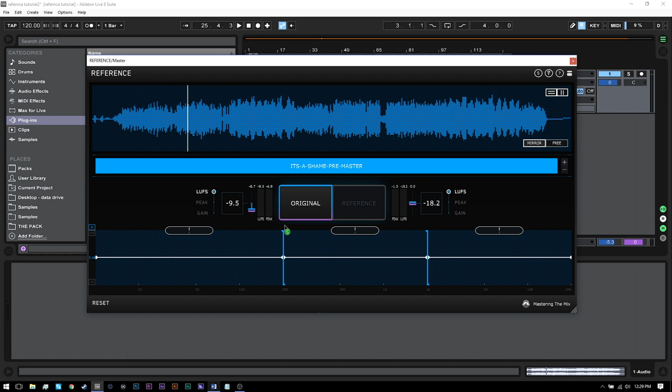We have the metering bar right here, which shows us LUFS, which is like perceived loudness over a specified period of time, usually about 3 seconds, or the track as a whole. The peak levels, and then the gain. And as you can see, we're at negative 8.7, and that's because when we did the relative gain matching, Reference decided that the mastering track needed to come down negative 8.7 decibels in order to be at the same level as the reference track. There's also the LUFS and peak meters. Always want to be checking those to make sure you're hitting your goals, to make sure everything is where it should be.